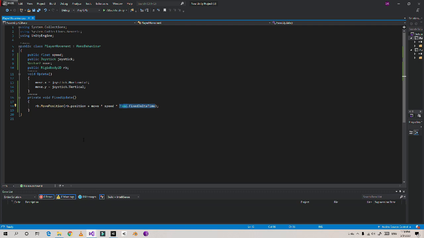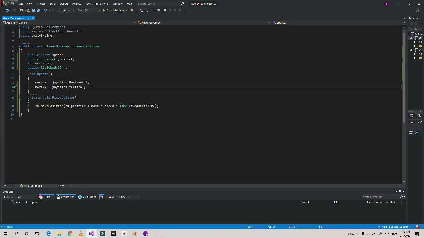So we need to create a top-down shooting game. In a top-down shooting game, you need to rotate the player in the direction of the joystick. So let's rotate the player to face the direction we want to move.